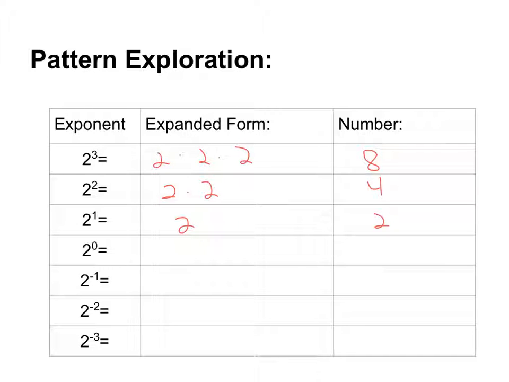And then I want you to notice what's happening each time here. When we're going from 8 to 4, and then 4 to 2, what are we doing to reduce this? If we're using the same rule the whole time, what are we actually doing here? So if you said we're dividing it by 2, then you're right. Because if you take 8 divided by 2, you get 4. Take 4 divided by 2, you get 2. Take 2 divided by 2, and you get 1. And that's why anything to the 0 power is 1. So that fits right here.